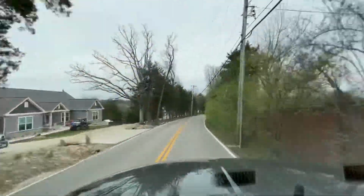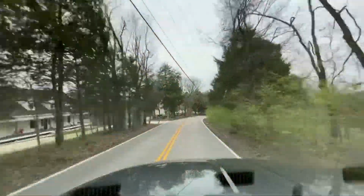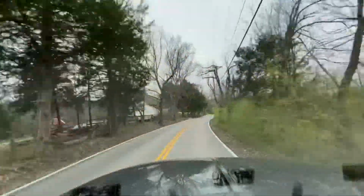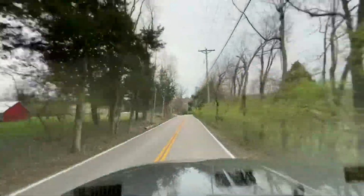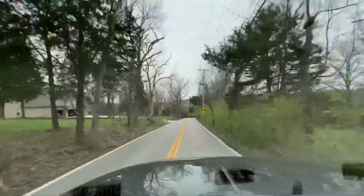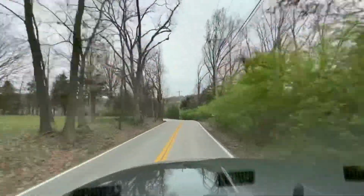Tell by the way the truck drives that it's been taken care of, hasn't been abused or used as a work truck or anything like that. Not a single thing out of place, front to back anywhere. The truck really handles like you'd imagine a low mileage truck like this would drive.